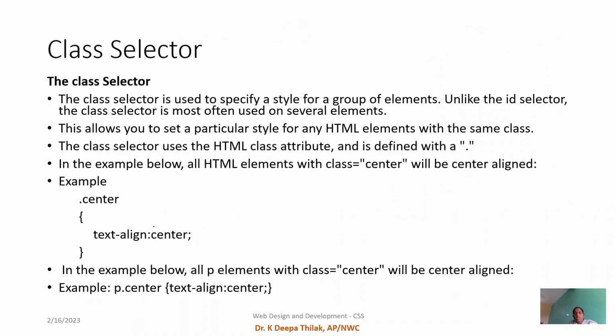The next selector is our class selector, where I specify the class. The paragraph can also be identified with the help of the class value. So I make this class center, and then I put some other statement here, welcome as usual, then the closing P tag. Now what happens here is that for the paragraph tag with the class center alone, this align center style will be applicable. This is how to specify it with the dot selector.